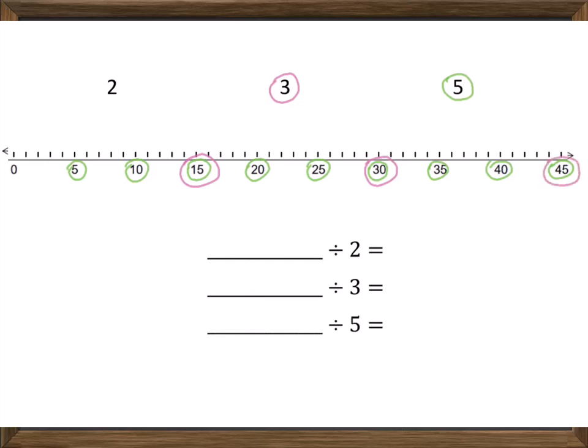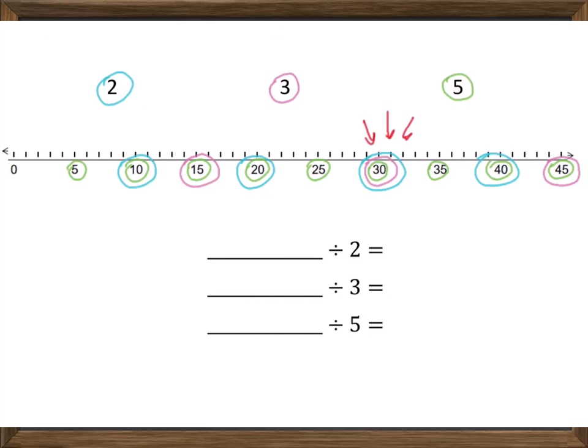All right, so now remember we have this third number to worry about, which is the number 2. So let's circle all of the numbers here that are multiples of 2. Well, they're going to be all the even numbers. So that's 10, 20, 30, 40. All right, so which of these numbers, what's the very first number that you see that has been circled or that is a multiple of all 3? Well, you probably noticed that it's 30.